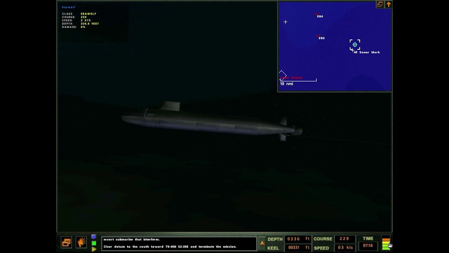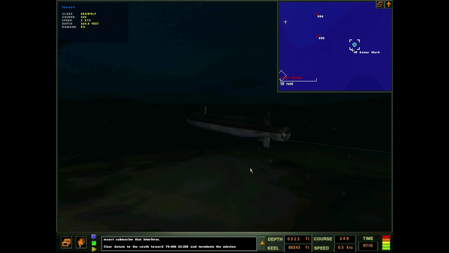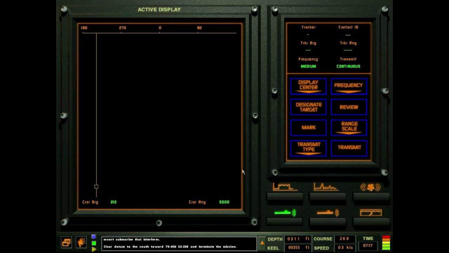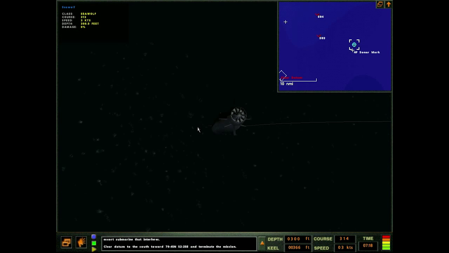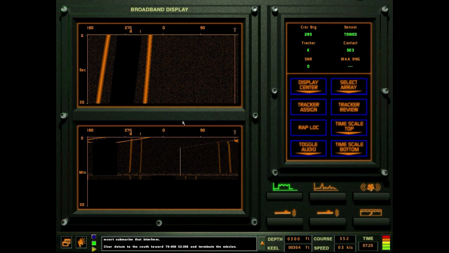Have to keep an eye on that. Make sure I'm not running into any rogue icebergs here. And make sure this Typhoon does not end up getting so close that he detects me. But hopefully, no, if that's where he is, he's still definitely too far away for WAA. Definitely, by far.